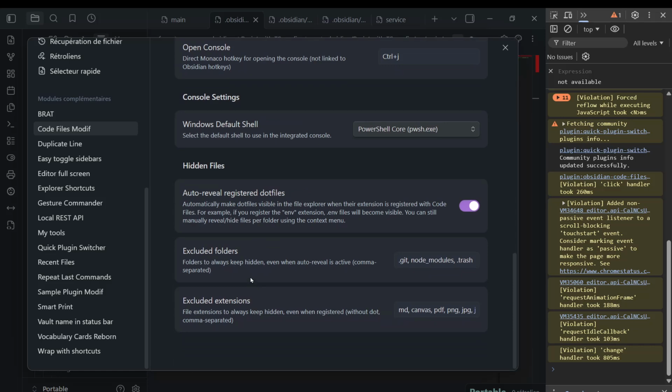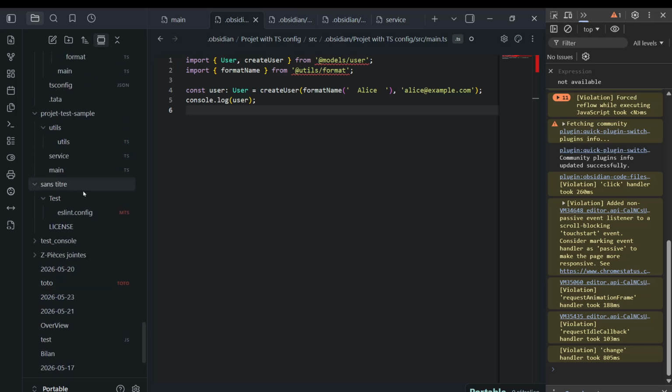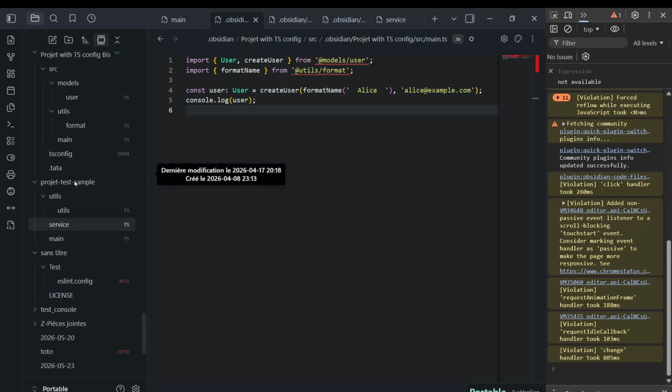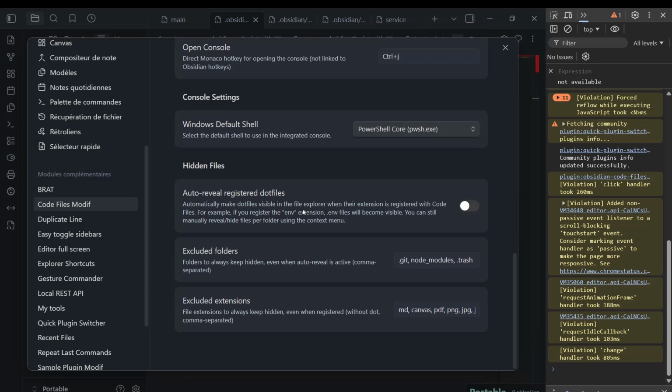Hidden files. Okay, for example, if you want to hide all hidden files except reveal one, in fact, but you can temporarily hide them. So where is it? So now hidden files. Okay, we don't see them, but I will do it again.